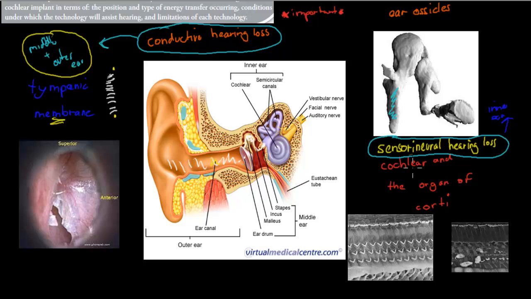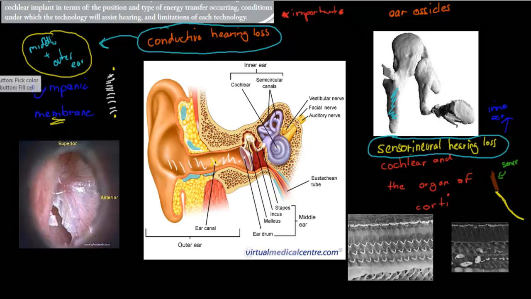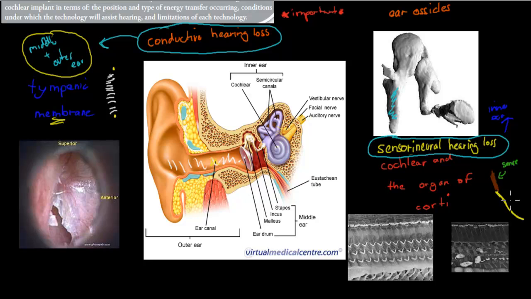Senso means sensory. So we said that we have these hairs in the organ of Corti, and attached to these hairs we've got the actual nerves, right? So usually these hairs will vibrate, so they will sense the change. This is where sensing happens, at the hair. The brown thing is meant to be the hair. And then after it's sensed the change, or the stimulus, we have the nervous impulse being sent via the neurons, or the nerves that are attached to the hair. So these nervous impulses will travel to the auditory nerve, and then to the brain.